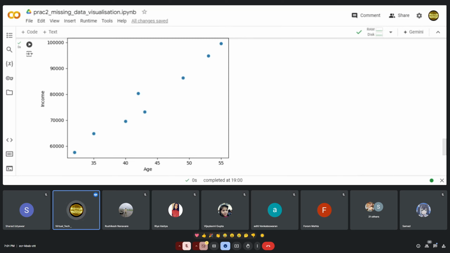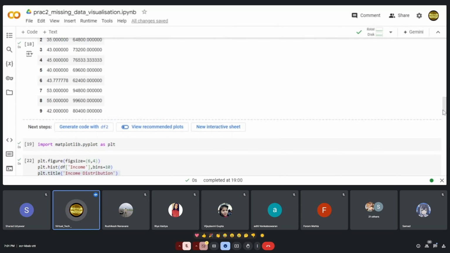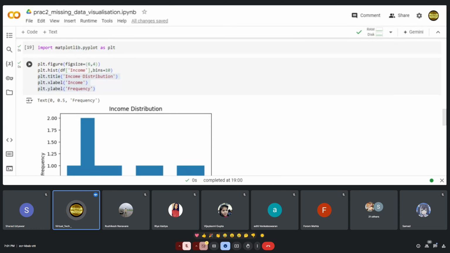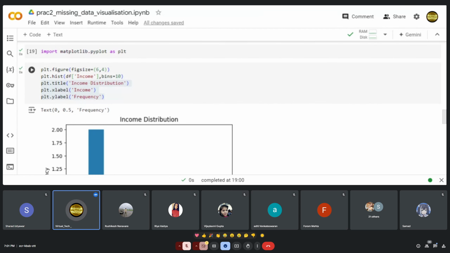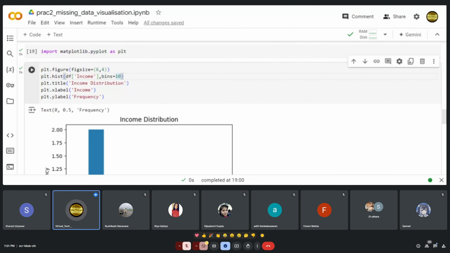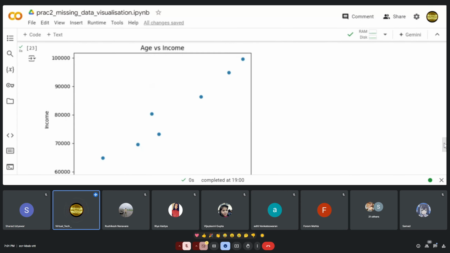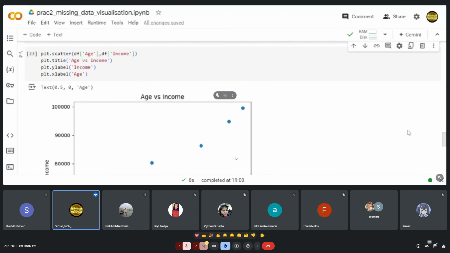Okay. So yeah, guys, this was about the Python visualization. I have tried to keep it as simple as I can. We have seen how we can make use of the matplotlib library to do visualization in Python. We have seen two types of visualization. Univariate visualization with the help of histogram, where we created a histogram for single columns, and then bivariate visualization through scatter plot, where we made a scatter plot with two columns.